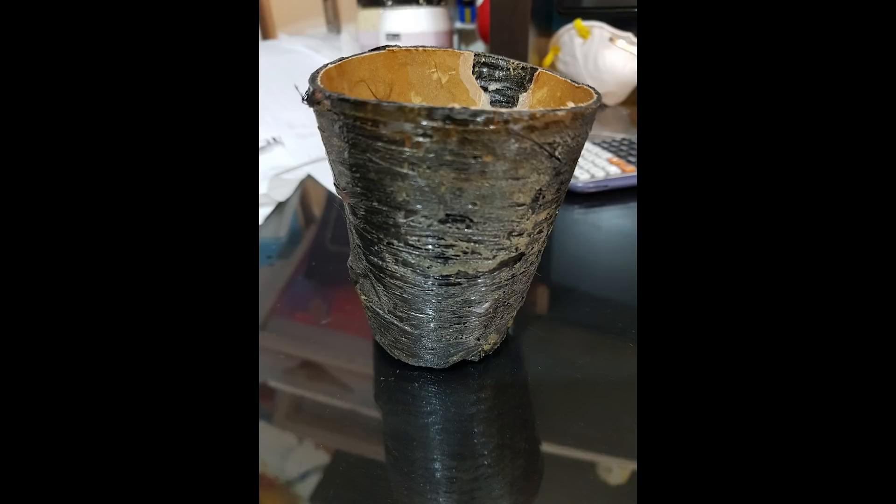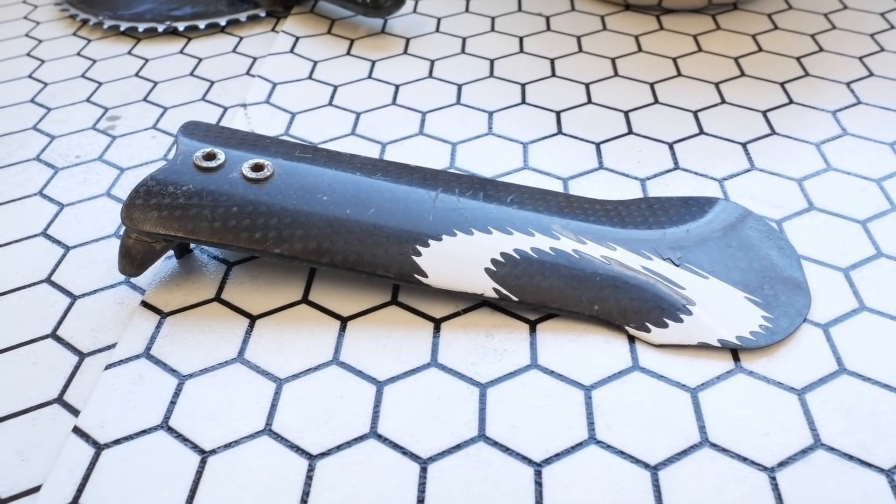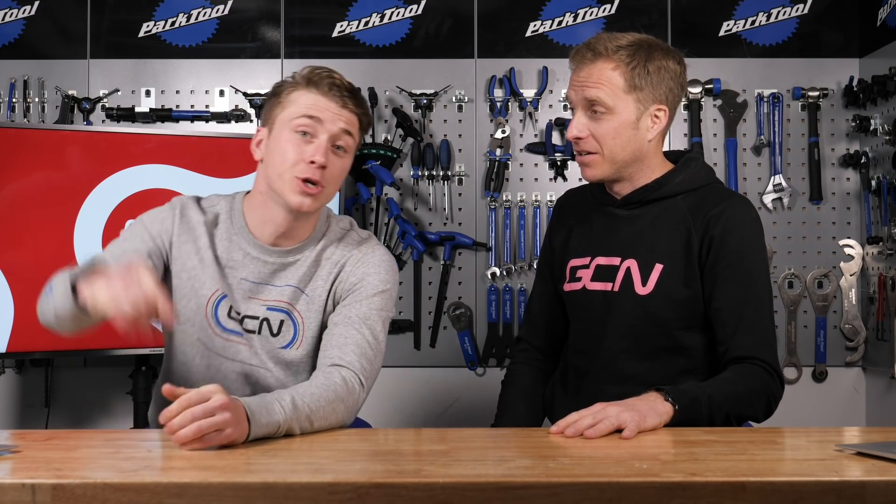A viewer sent in a pretty cool carbon cup — maybe taking inspiration from our mate Haisley and his carbon antics. It's fascinating seeing everyday things made out of materials once used in cycling. What have you guys been up to? Loo roll holders, coat hangers, necklaces, earrings? We don't want to see hacks and bodges — we want to see really cool things you've made. Use that uploader tool and get involved. More tech next week.